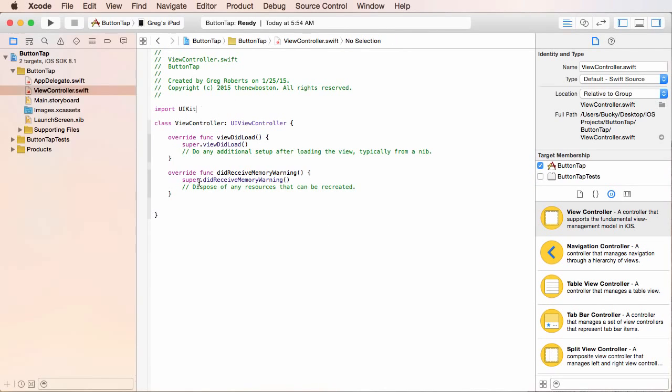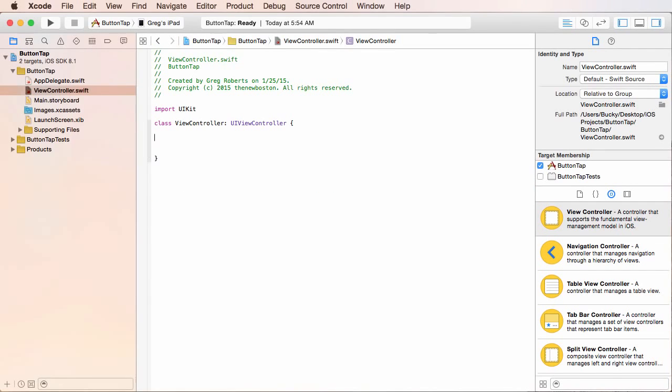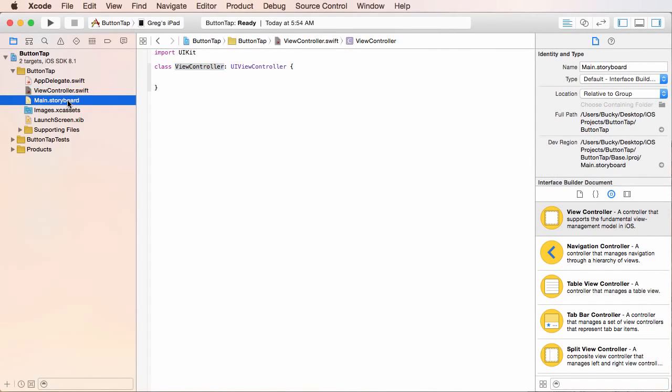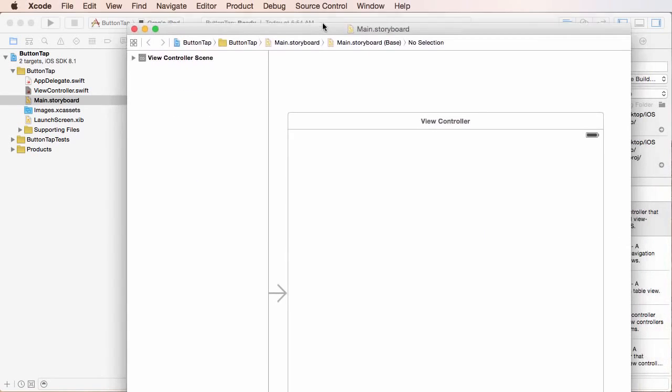Since we don't really need this default code, make sure that you keep your class, but delete all of these methods that they gave us by default, since we really don't need those for this tutorial. And also get rid of these comments. It's just a pain in the butt looking at those. So right now we just have an empty class, an empty view controller. And by the way, this name of the class, view controller, is a pretty appropriate name because what does it do? Well, it controls your view.